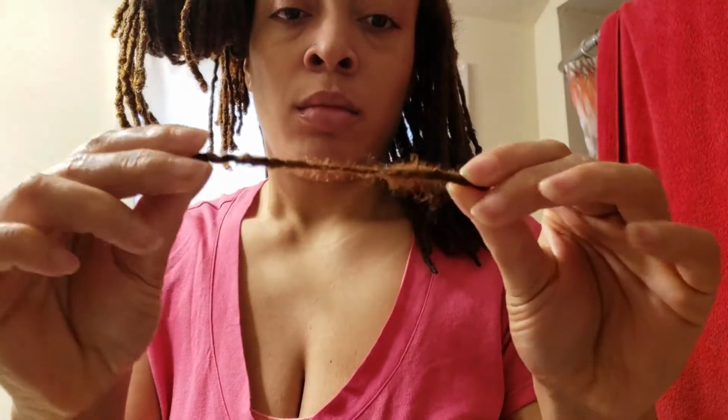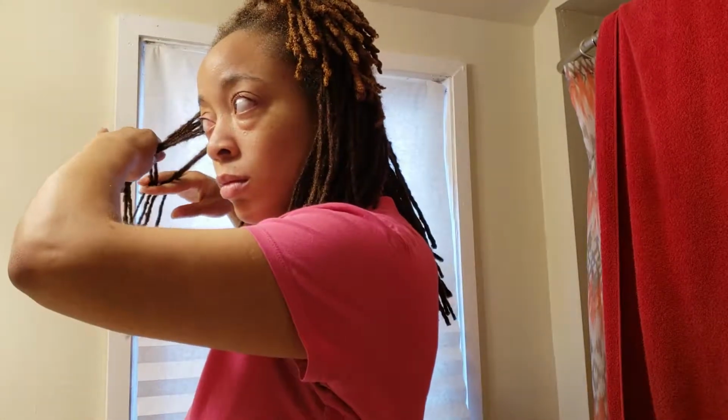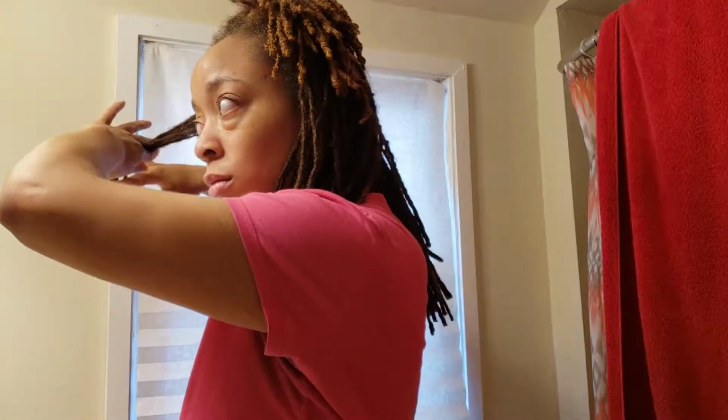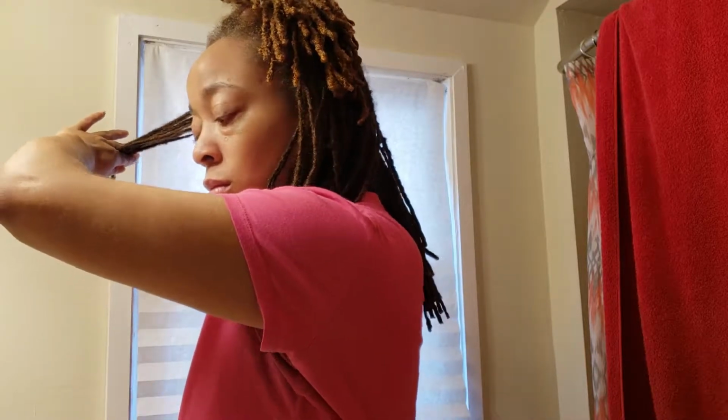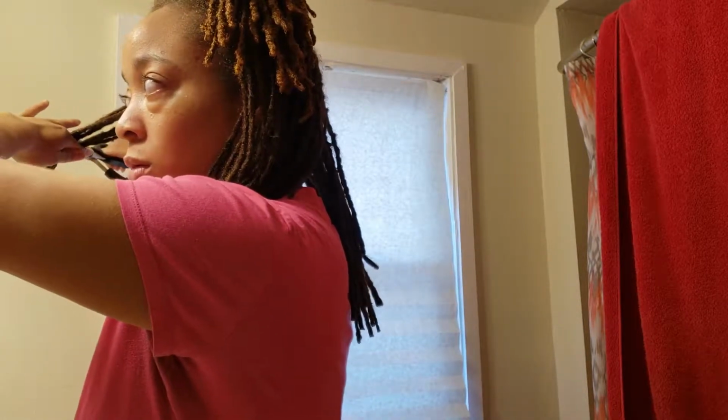Alright guys, so here is where I am showing the breakage. Look, it was bad. My hair has been seriously breaking so bad. Honestly, some of my locks before I cut it, you can literally pull on the strand and the ends will break off. I'm not 100% sure why. I'm not sure if my hair is dry. I really don't know, but yeah, the breakage is bad.